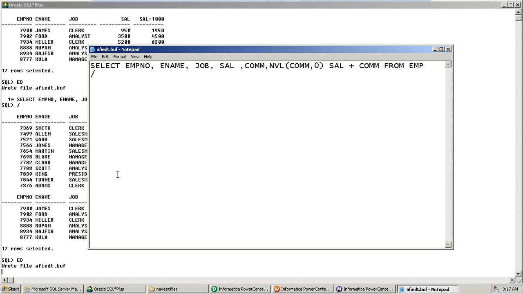That means if commission value is null, replace that null with 0. That is the NVL function. So same, NVL of commission comma 0, I am using.